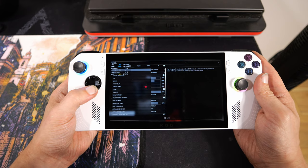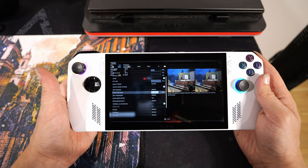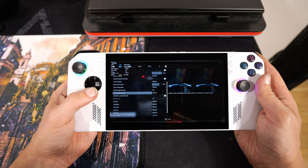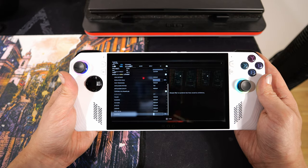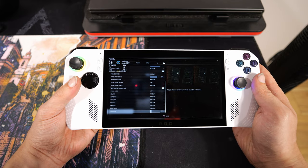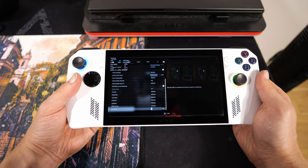Dropping her down to medium now. Go through the settings again here. This is 1080p still. Well, not really, because now we've got the resolution scale at 80%, but the base is still 1080p. High and Epic are at native. Everything else, they start lowering the resolution scale with the presets, but we're sticking with presets until we get to my settings, so that's just how it's going to be. Let's go back to the game and see how medium does.